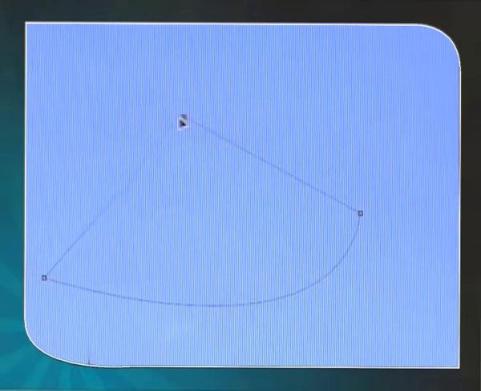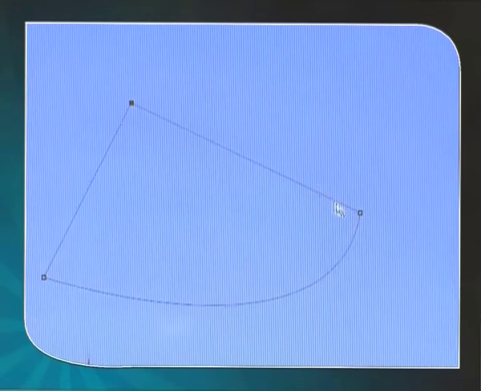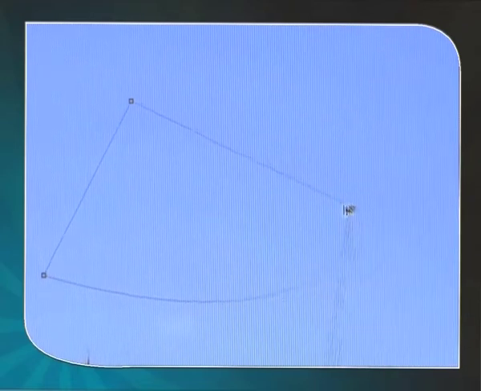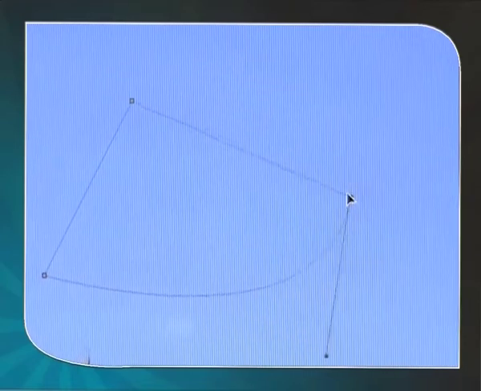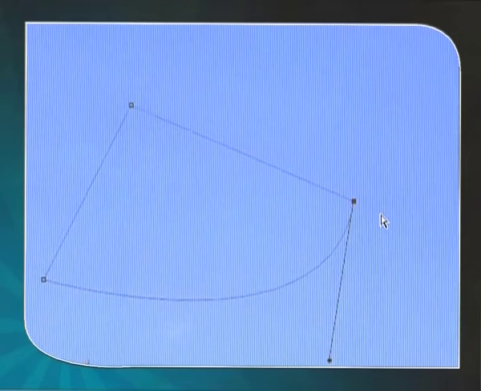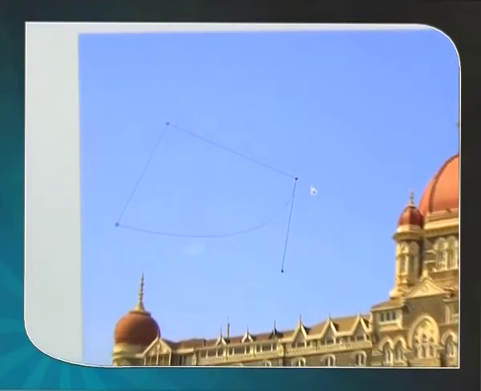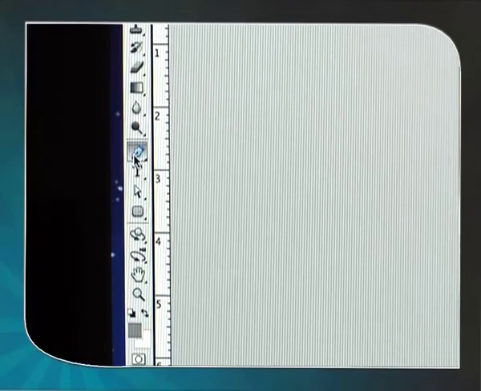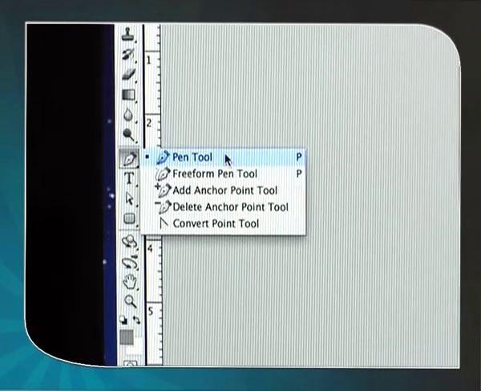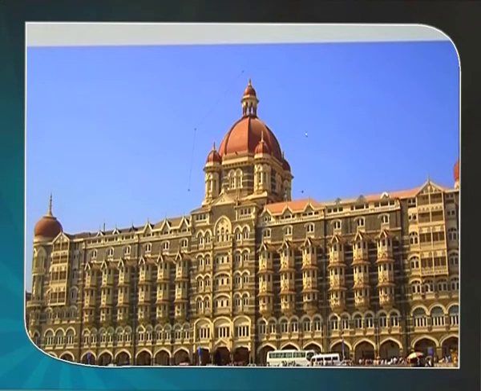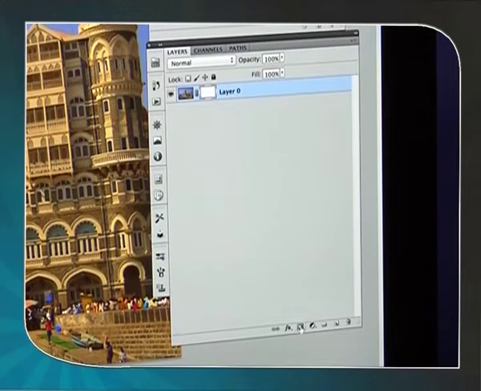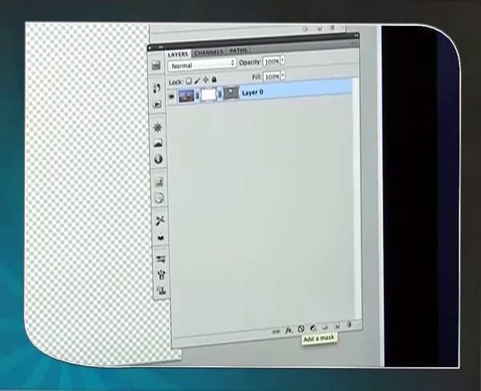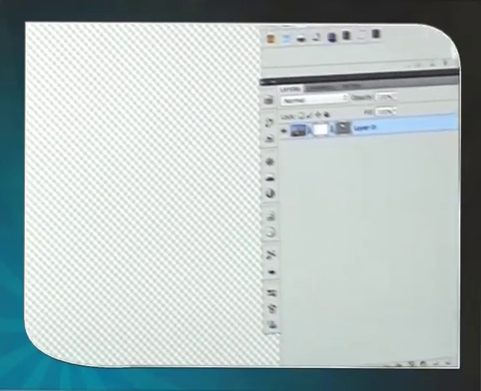If an anchor point does not have a tangent, then select the Direct Selection tool and Control plus drag from the anchor point. This will give a tangent for the selected anchor point. Vector mask. For the vector mask, select the pen tool and create a path. Select the path and click on the layer mask button twice. The area covered under the path is visible, the rest will be hidden.